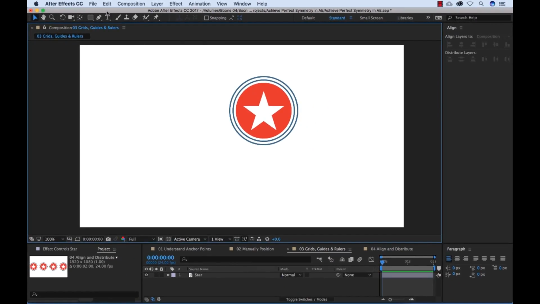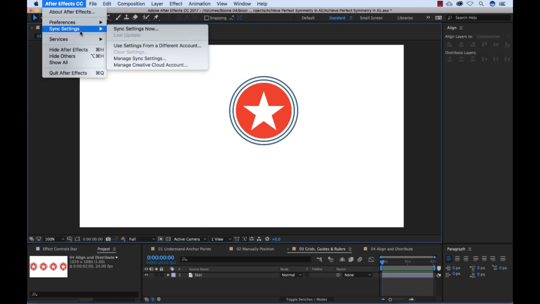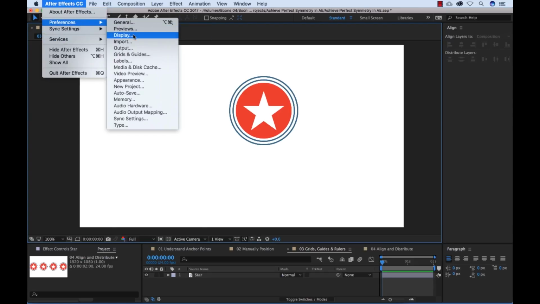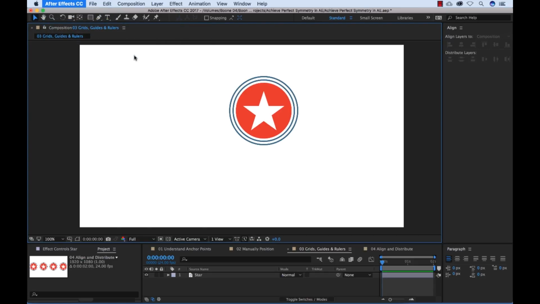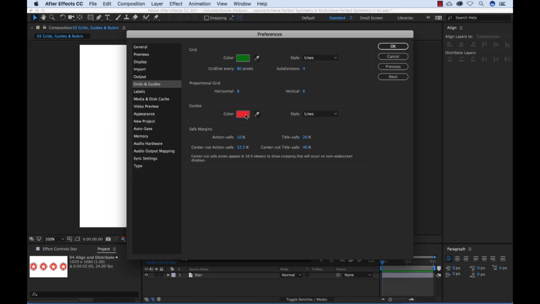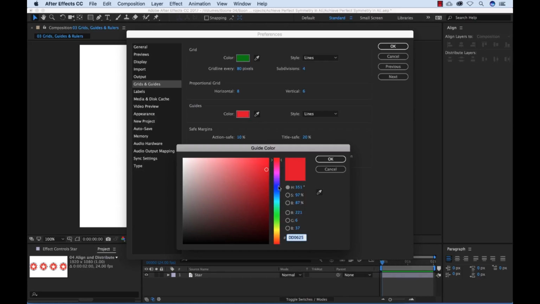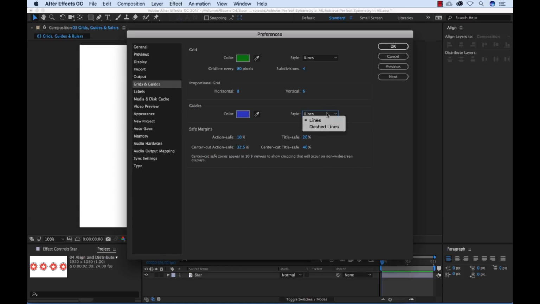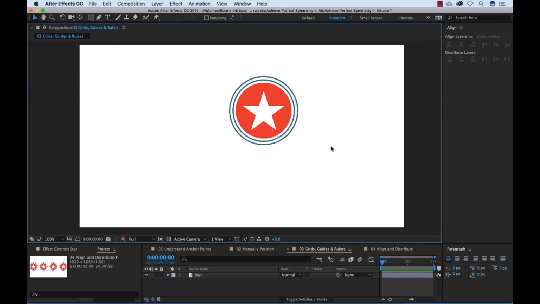And again, you can customize those guides. Let's say that we don't want those guides to be the same color as our element because they were red. We could go in here and change the color and again, change the style to however we want. Change that back to dash lines. Again, these tools are extremely helpful.